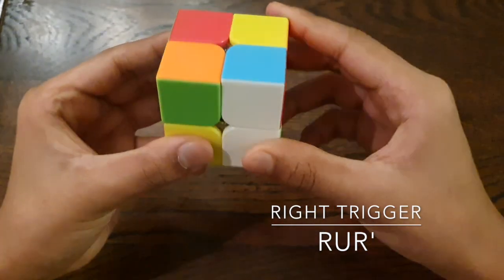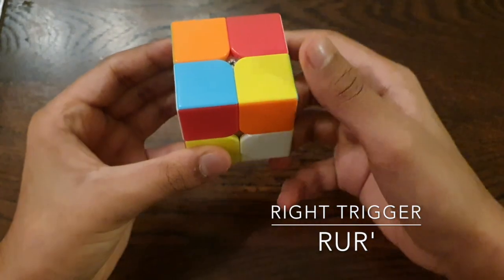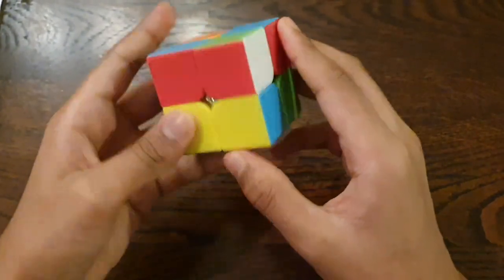So R, I'm moving it upwards. U, I'm moving the upper face away from me. And R prime, I'm moving the right face downwards. Those are 2 triggers in order to shift the pieces downwards.